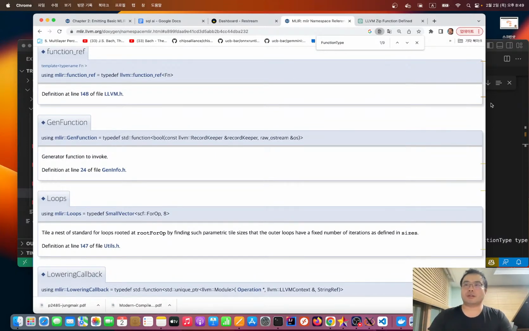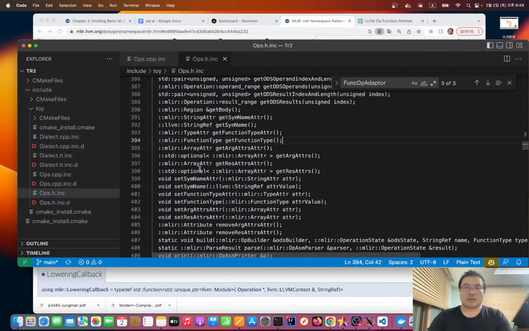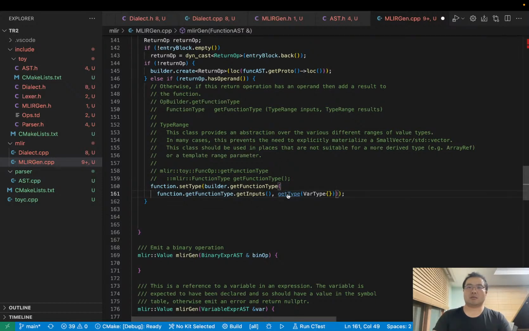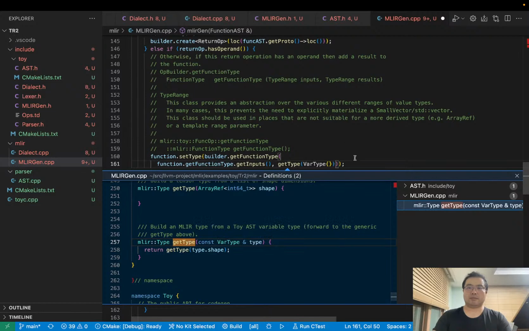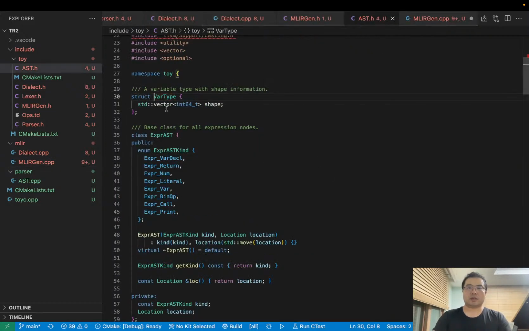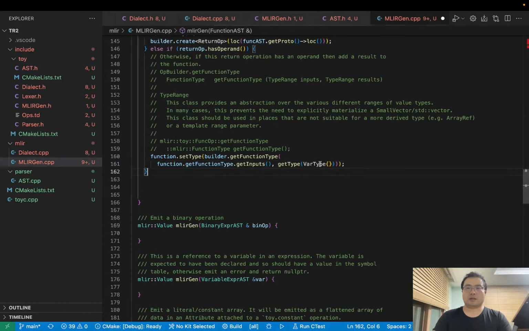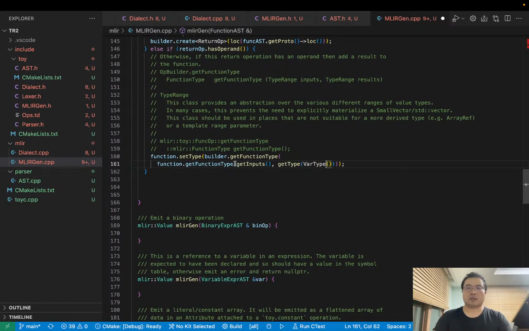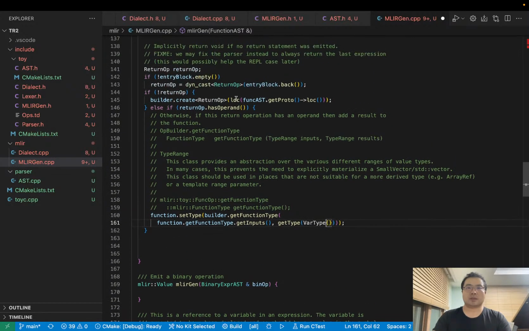I'm lost here. Okay, I'm gonna skip because we have to type in another function. What's get type here? Get type, okay. What's part type? Oh, okay. So it's having no shape at all because it's empty. Because it has no operands, it's just creating an operand without any type, without any shape.